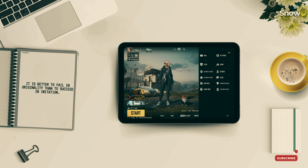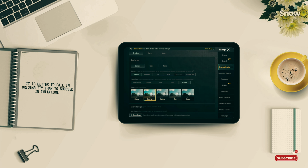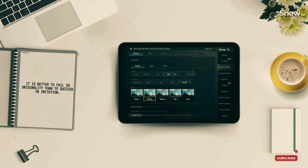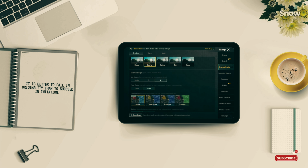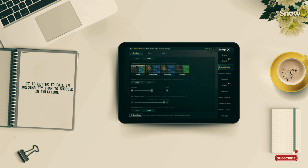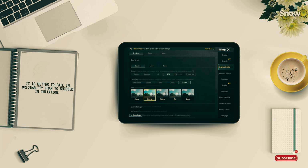Now, let's get real for a second. Should you actually buy the iPad Mini 7? Here's the deal. If you're still rocking an older iPad Mini or want a smaller, super portable tablet, the iPad Mini 7 could be the perfect upgrade for you. It's fast, it's compact, and it's packed with new features like Apple Intelligence. But if you've already got the iPad Mini 6 and you're happy with it, there's not that much of a leap here. Sure, the chip is faster and the cameras are better, but no OLED screen, no ProMotion, and honestly, you might not feel the difference if you're not a power user.